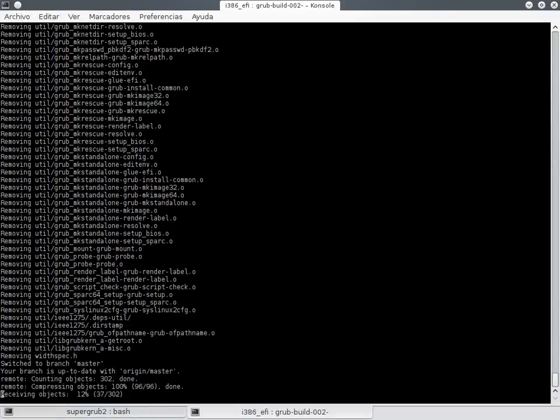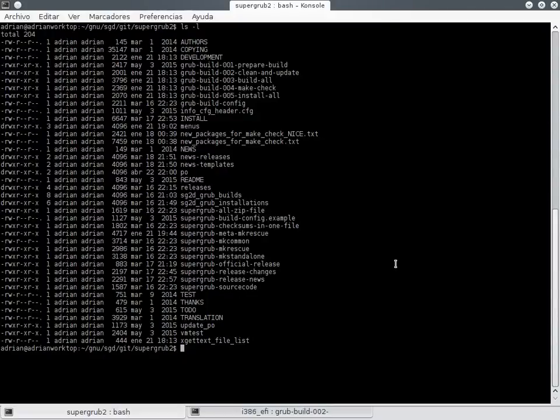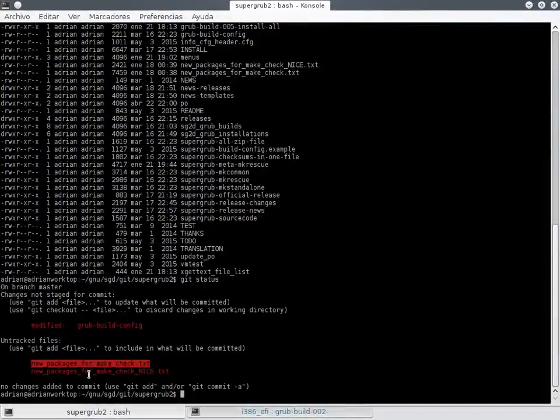So while it's fetching, we're going to work on the site about Chinese translation. And yeah, so currently there are two text files which are not tracked by Git.